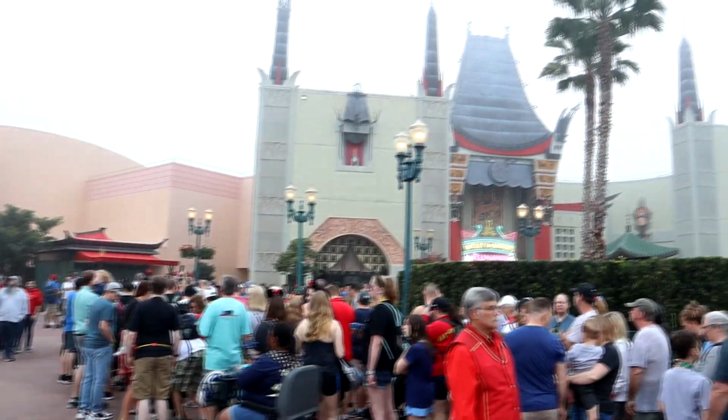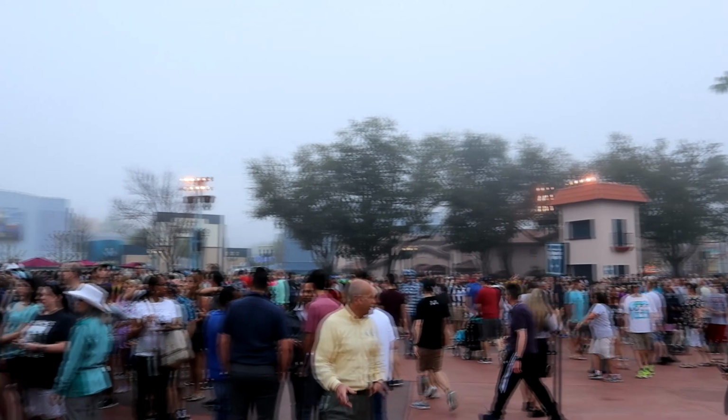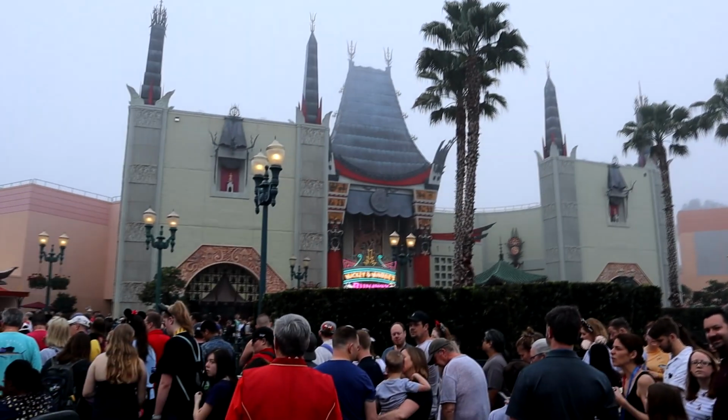And here is that queue at this point. Again, you can see that kind of blob style right there, and the single file line was kind of further back that way. So much to see and do. Want to catch all those pictures, but not a whole bunch of time here as we're trying to catch it first thing in the morning, so we'll see how it goes.